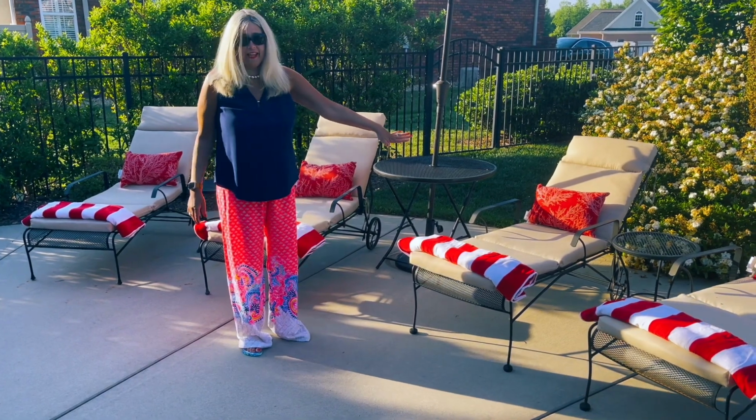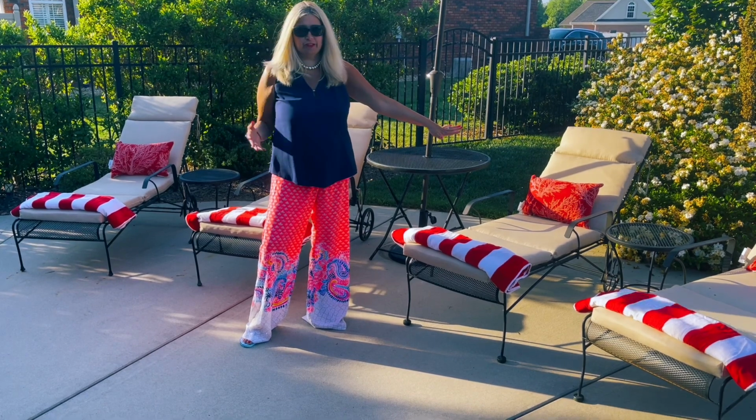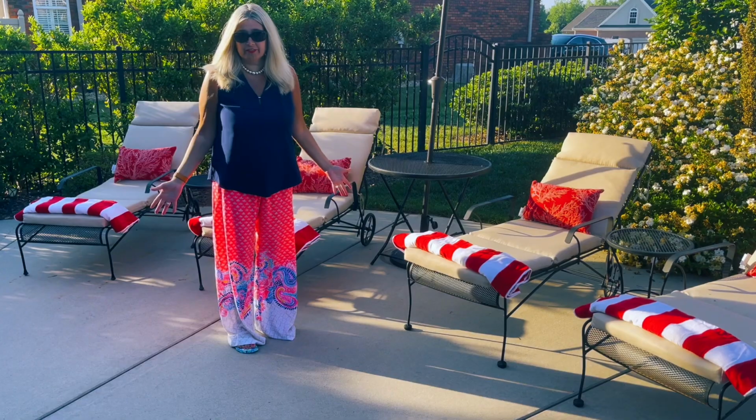The small tables that I got from Home Depot will add a perfect spot to add drinks and that kind of thing. And so this is ready for lounging out for the summer.